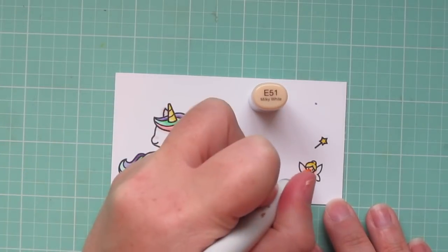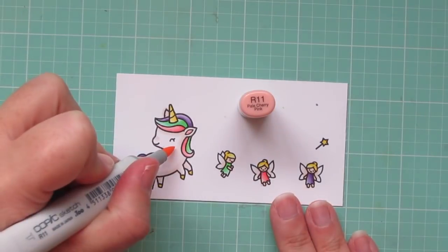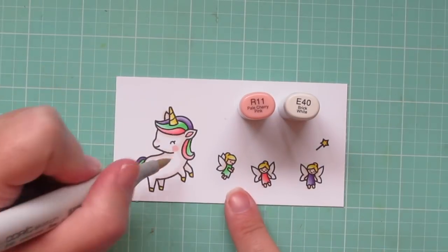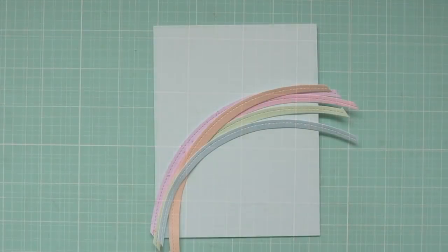I'm using E51 for the fairy's skin, and then R11 to give the unicorn a little rosy cheek. And then I'm going to knock that back with that E40 that I used at the beginning, and then I can trim these out with the matching dies.